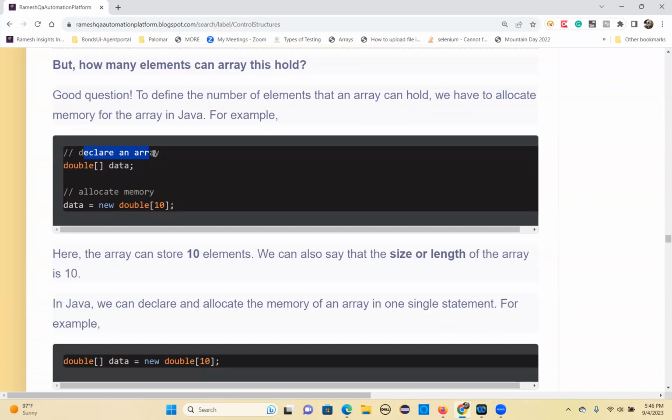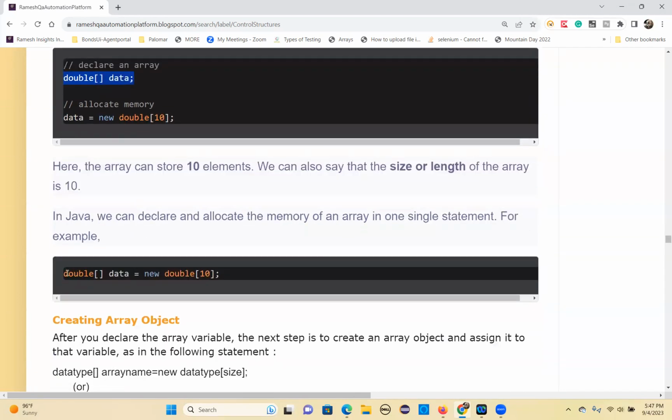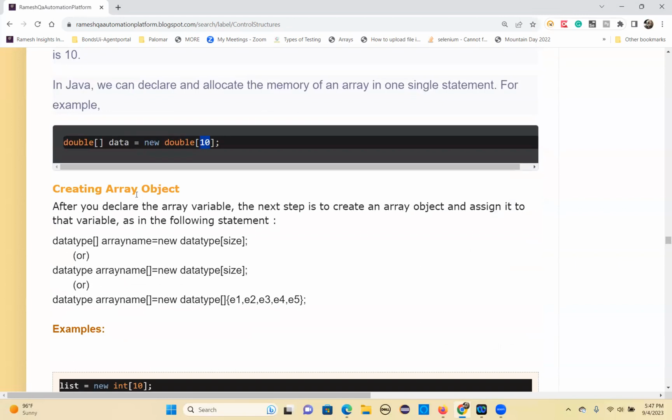How to create arrays, then assigning them: this is how you can do that. See, declaring an array, this is the format: data type, square bracket, array variable. Then to allocate the memory for this array variable, data equal to new data type, square bracket, and inside you mention the size. If you don't want two lines, you can do it in a single line like this: double array. The array symbol is mandatory, you have to use square brackets. Data equal to new double. So that's how to create an array object.